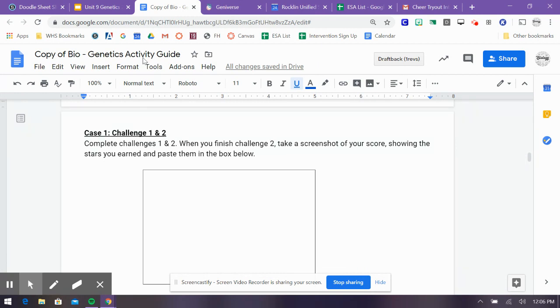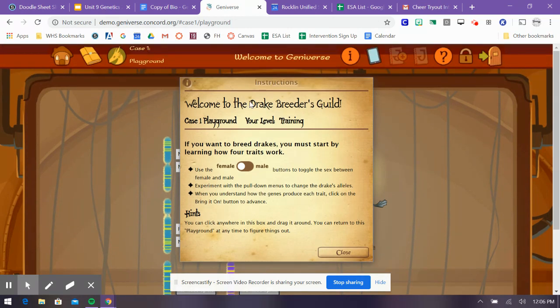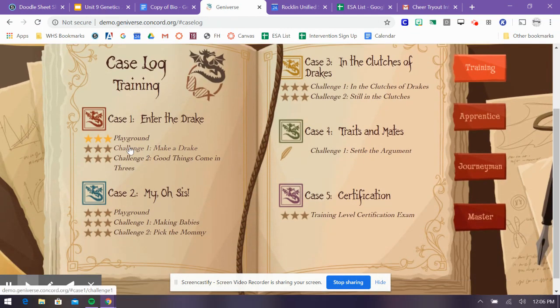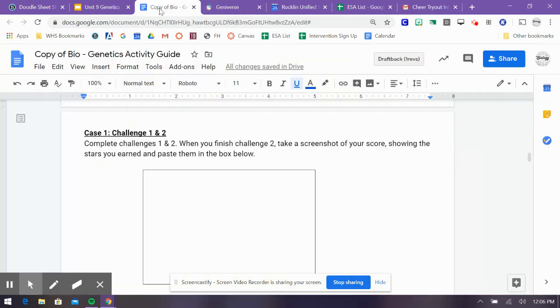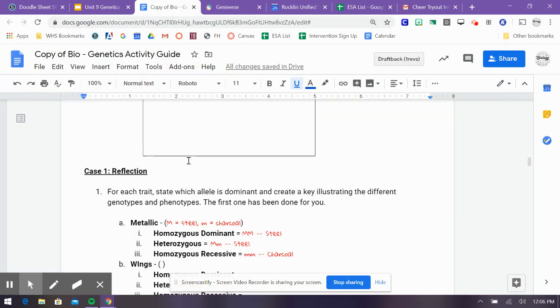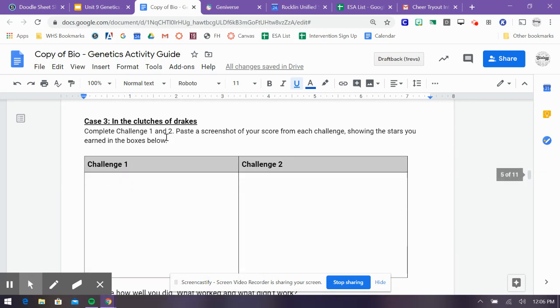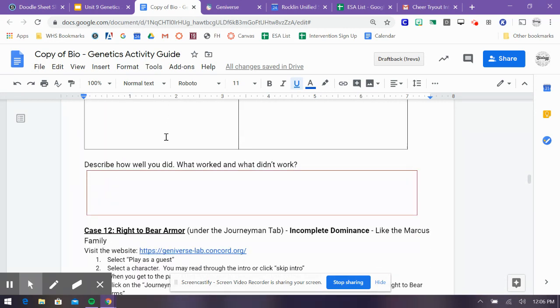Case 1, challenge 1 and 2. Let's say I'm done here. I'm going to go back here. Case 1, we're going to do challenge 1 and 2. As you go through, it provides you space to write out the information. Same with case 3.